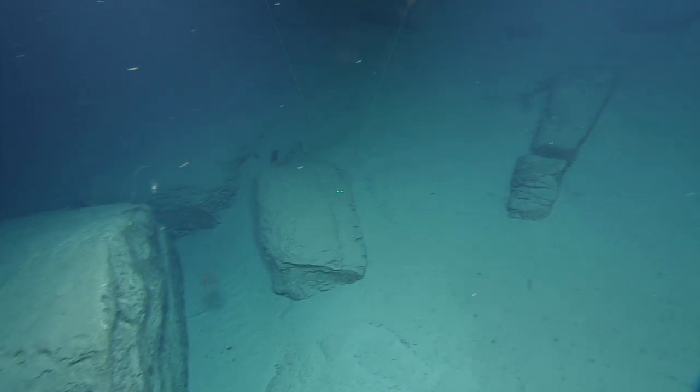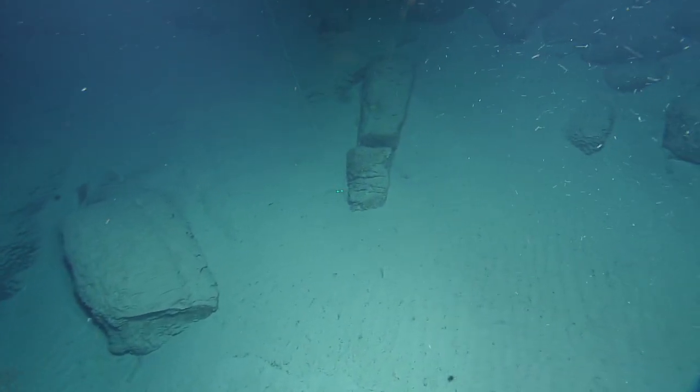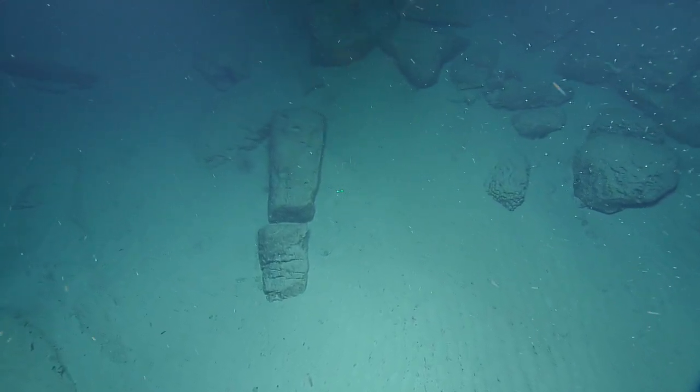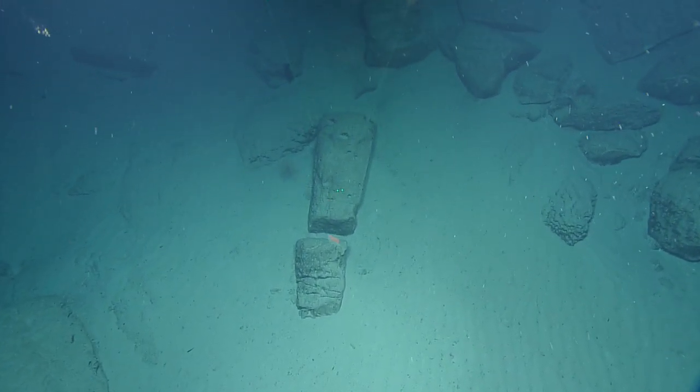And Cheyenne, if you could let me know when the ship moves are done, we'll see if we're over anything interesting that the dive bot might want to stop and look at. Yeah, sounds good. Great, thanks.